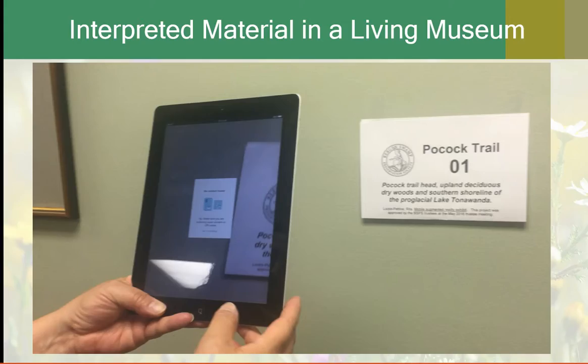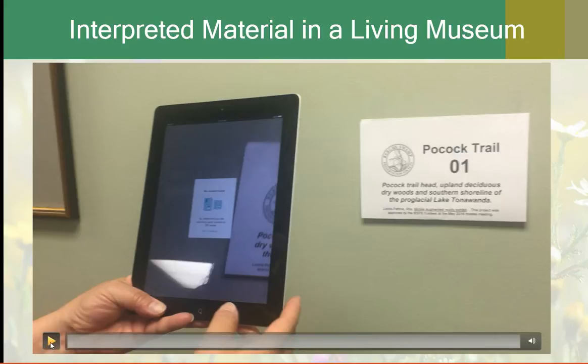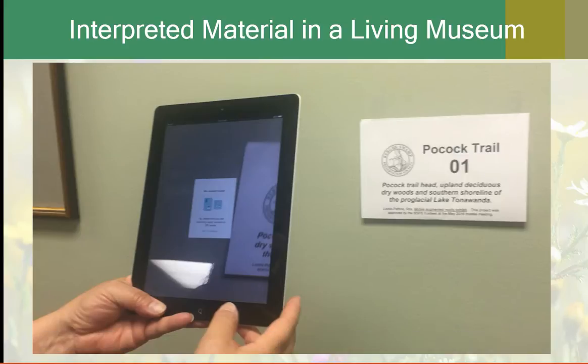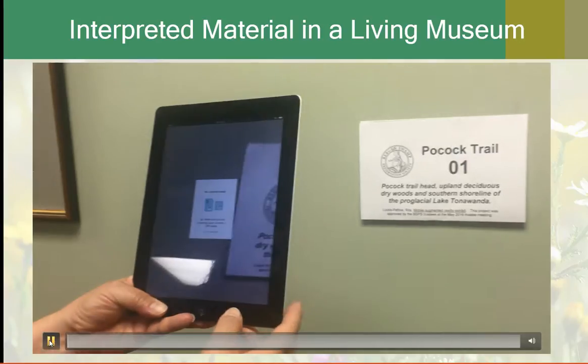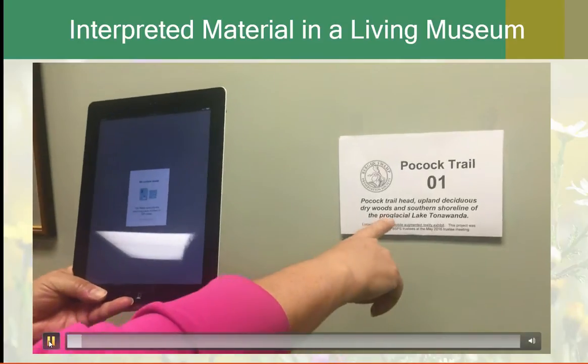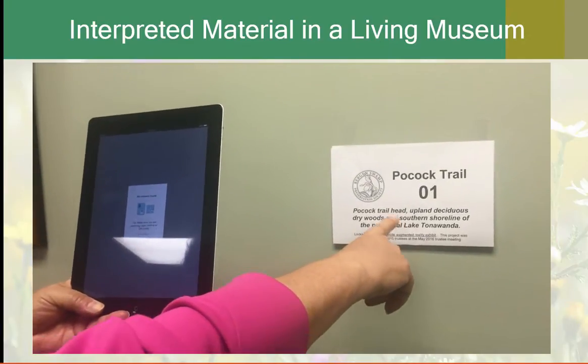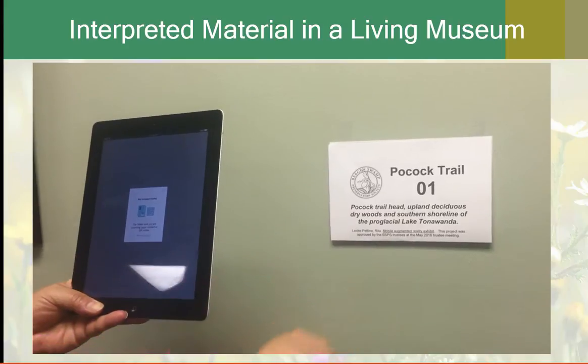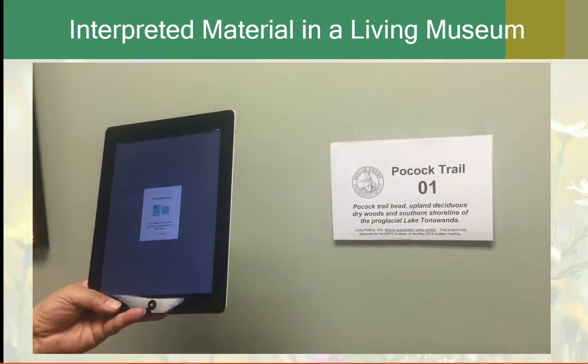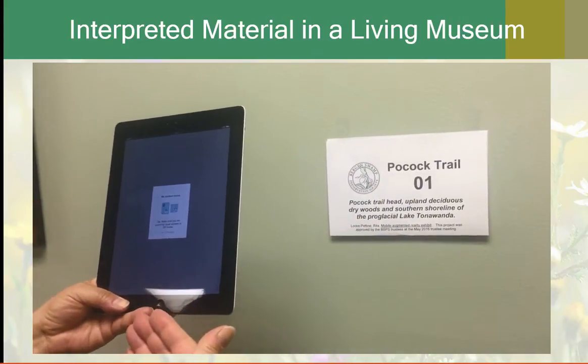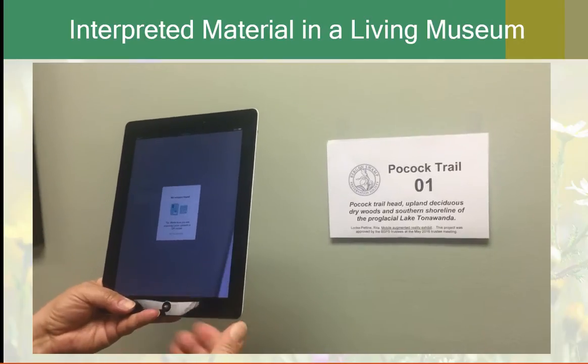So I want to play this video, which I made in the office, and it will show you how we plan to use augmented reality in the exhibit to provide interpretive material for the visitor. So let's watch this. We have here on the wall an example of one of the markers that's in the Virgin Swamp, and what I want to show is how a visitor will come through and see the exhibit, which is going to be using augmented reality.